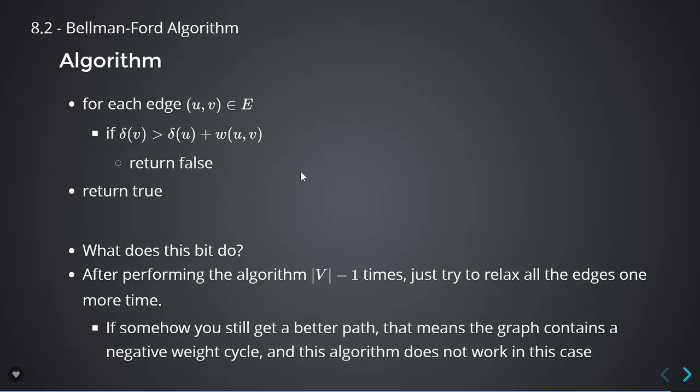Because what we said before, right? The shortest path should only be of length V minus 1 at most. If you can have a path of length V, and it's actually cheaper than what you had before, that means you have a cycle somewhere in the path. And the cycle actually reduces the shortest path, which means there's a negative weight cycle in the graph somewhere. Okay, so that's what that code is doing. It's just checking to make sure that the algorithm is actually correct, in the sense that this is a graph with no negative weight cycle.